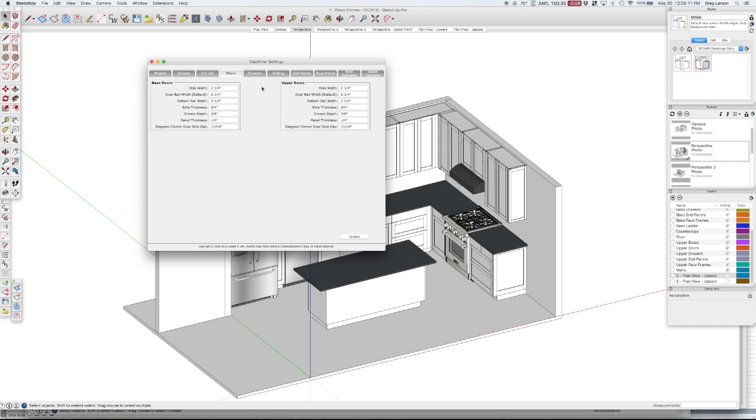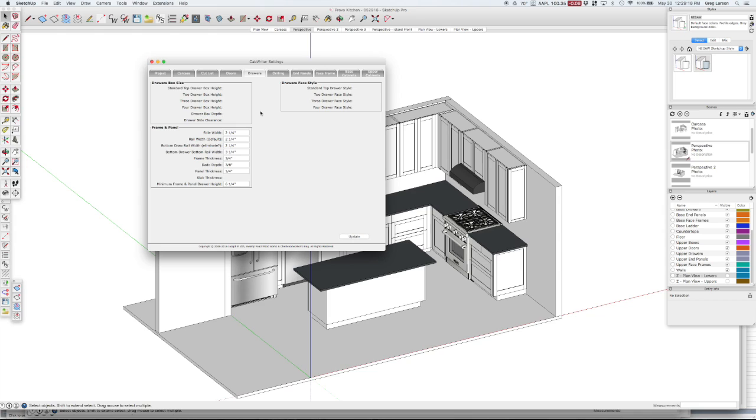For your doors, you can define your style and rail widths and thicknesses and so on for both bases and uppers. For drawers, eventually we will have the ability to specify the drawer box size so that we can generate a report for that and a cut list. But right now, for the drawer faces, if you've defined frame and panel back in the earlier parameters, it'll just allow you to specify the panel sizes and style and rail widths.